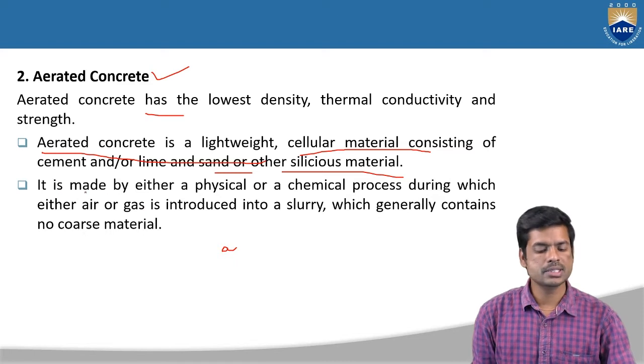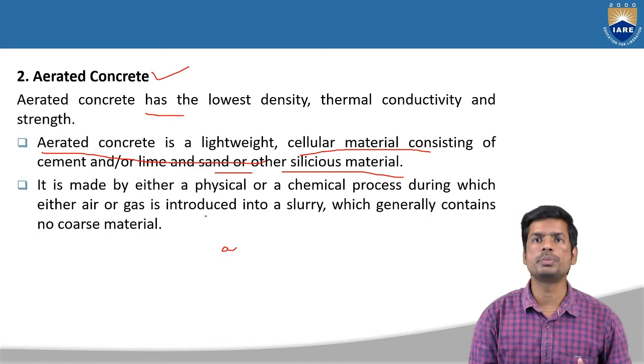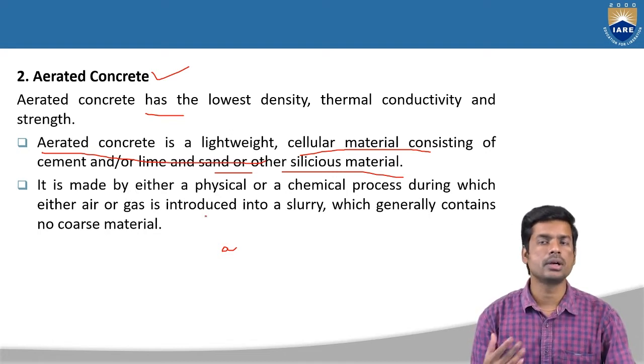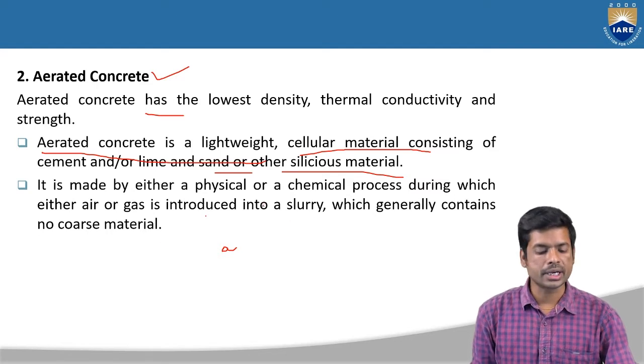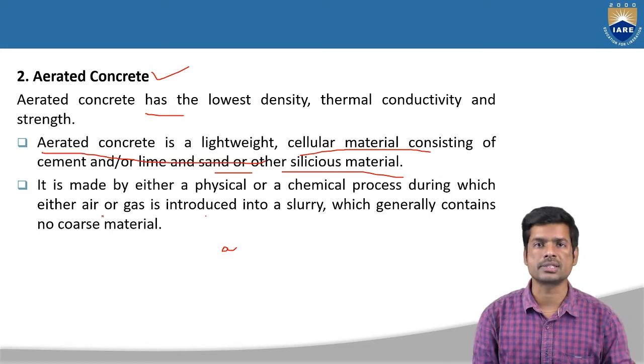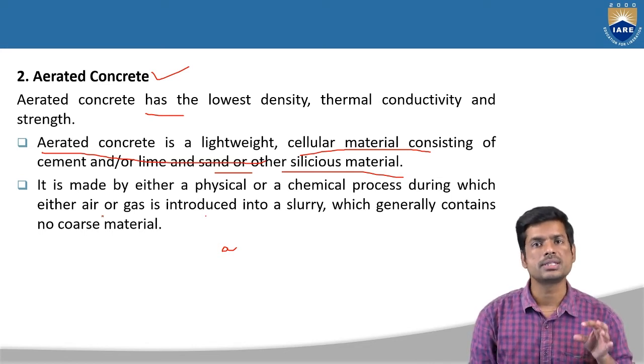Next, it is made by either a physical or a chemical process during which either air or gas is induced. When you prepare this aerated concrete, we induce some gas or other types of air into the slurry of the concrete. It generally contains no coarse material. In this concrete we do not have any coarse aggregates. We use only sand particles, cement, or other siliceous materials to prepare the concrete.